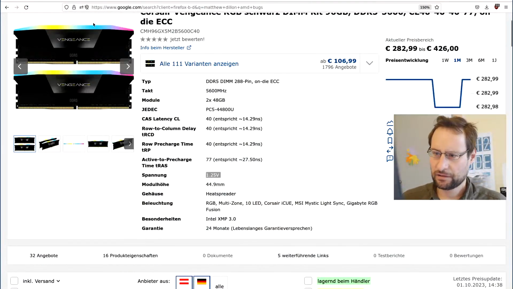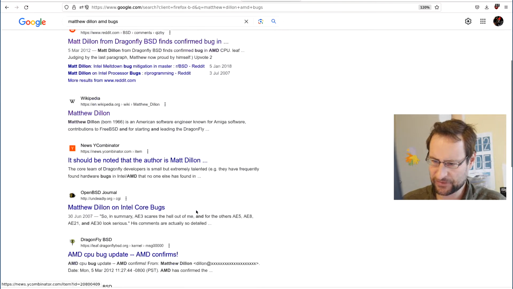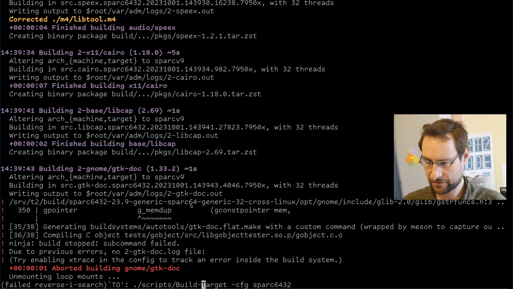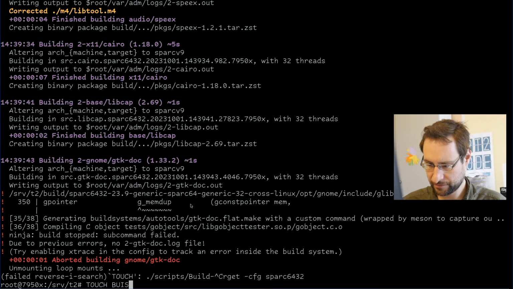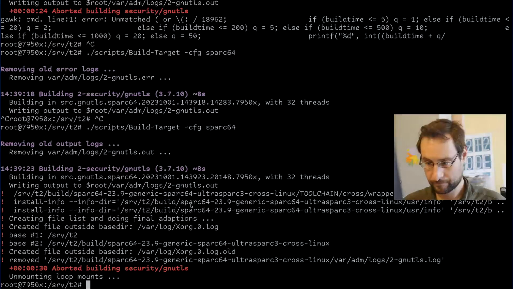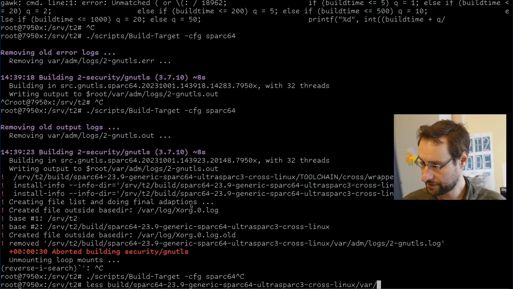I wonder what we will find if we ever. So this stuff, Matthew Dillon, I think he found two, maybe one TLB bug. These bugs are of course extremely crazy. I would not want to rule out that this is also a generic cross-compile marginality bug. And this could be, on first glance, I guess this should build.